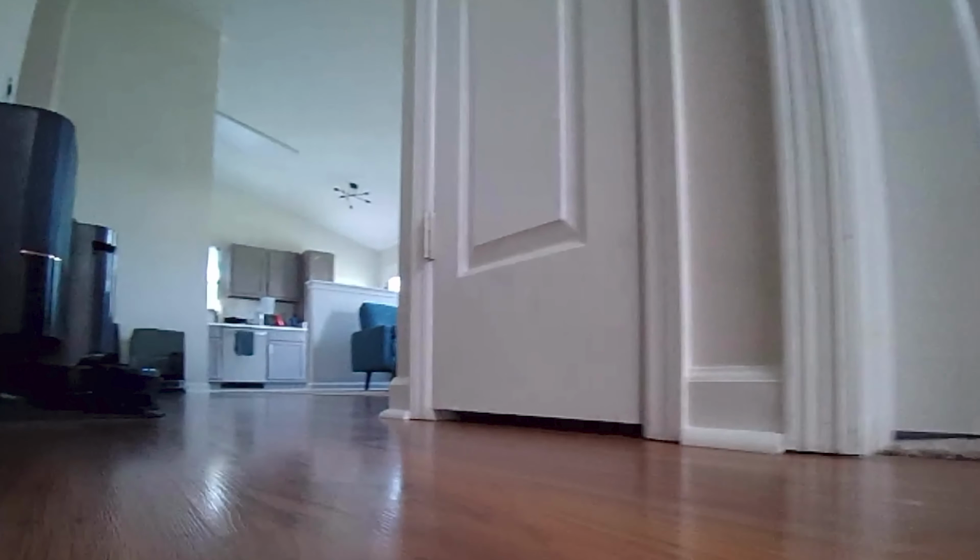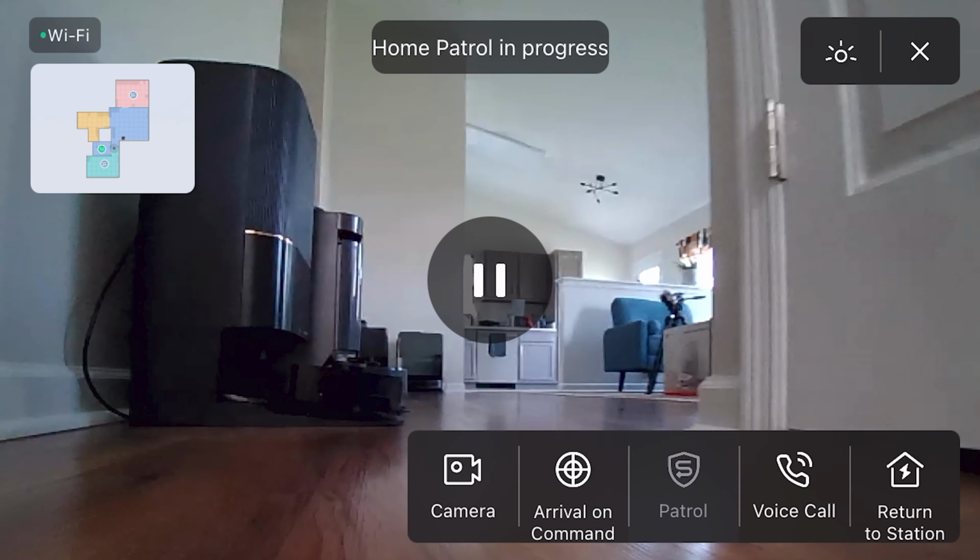It's going to go to that spot and rotate around, give you that full 360. It's moving on. Okay, we'll activate this for a second.